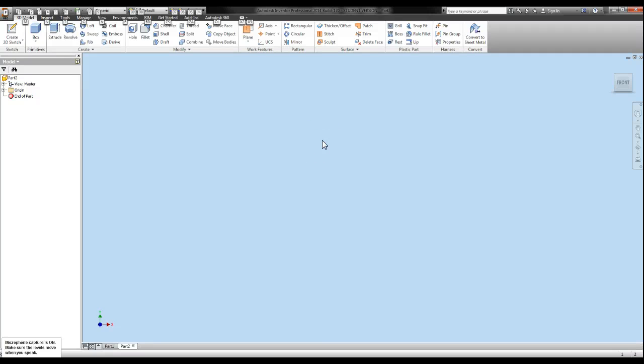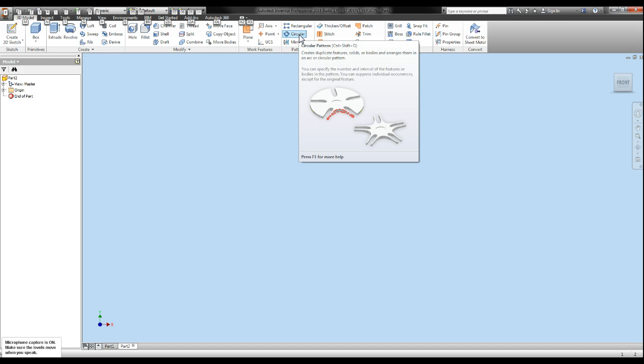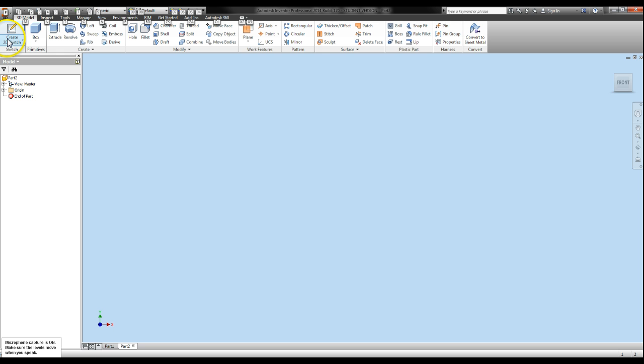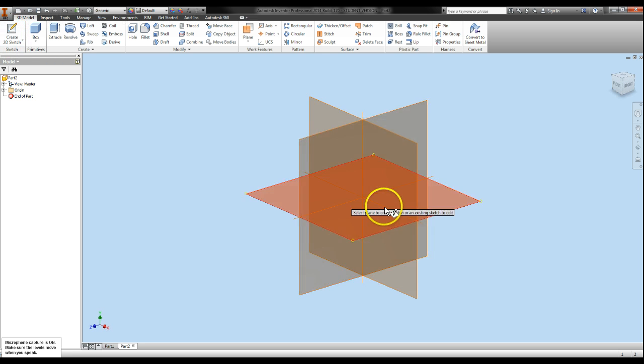Okay, so today what we're going to be working on is how to design and make a simple vase. This will kind of be a sketching tutorial on what I would like to say is a circular pattern. This will help you out in the long run and will make something look cool in the finished product. So let's create a shape.